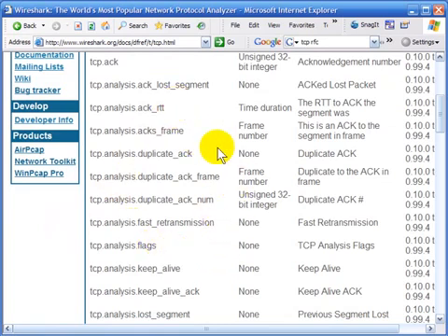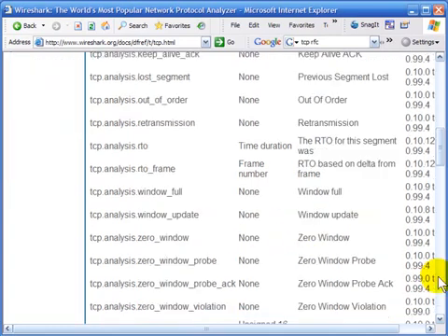In course number 1 of the Wireshark University course set, Fundamentals and Functionality of Wireshark, you saw me work a lot with these analysis fields, not only in filtering, but also in building charts and graphs. So here we can see there's our TCP analysis ACK round trip time. We can also pull out all the duplicate acknowledgements, see all the fast retransmissions, as well as build filters just based on our individual field values. We can also find zero windows, window probes, where a window full condition took place. So there are so many things you can filter on for TCP communications.